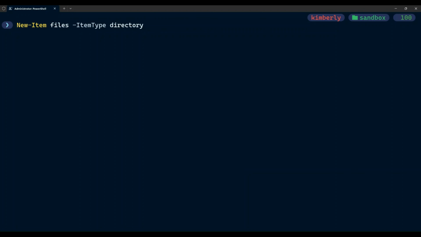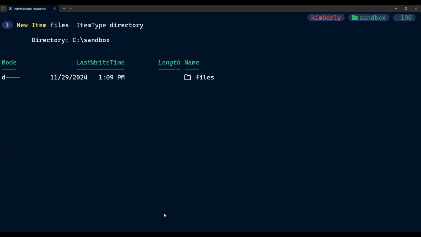But first, we need to create some files so that we can demonstrate the use of our scripts, functions, and modules that we will be creating. We will now be creating a new directory named Files. When you've entered the command, create the directory. We will be creating a subfolder within that directory named Old Files.